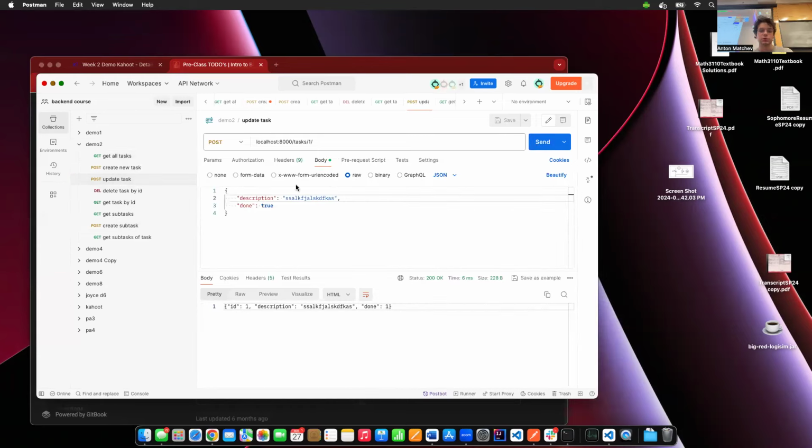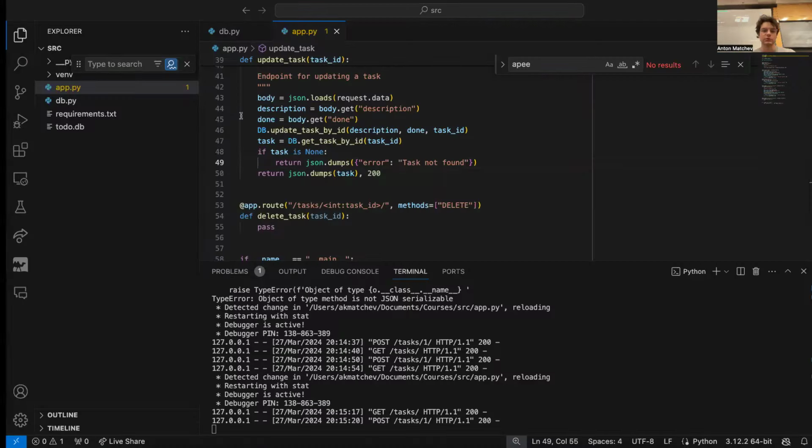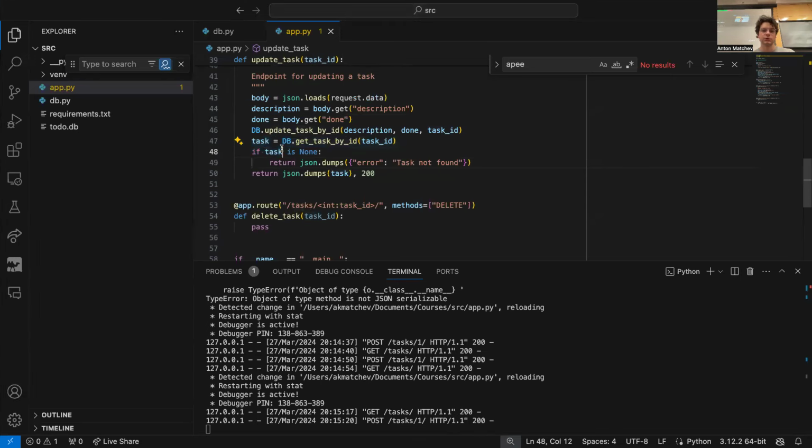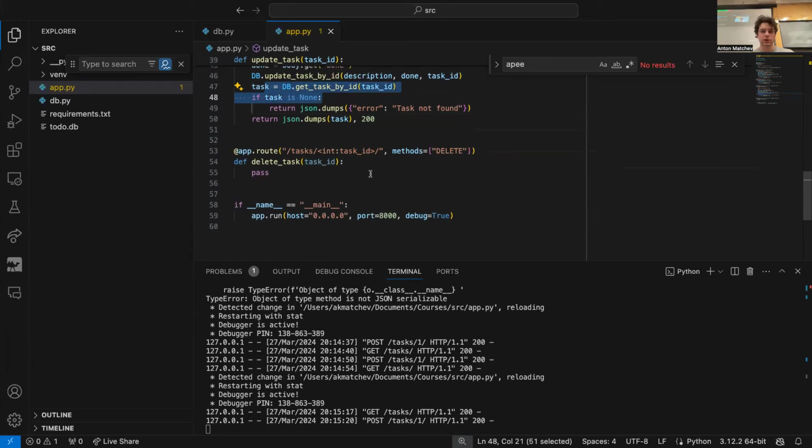Okay, yeah. So if we're updating this over here, what I did was I moved this back down. So this is basically doing, it updates it, and then it gets the new task over here, getting the task by ID.